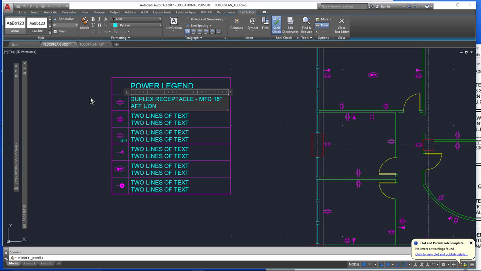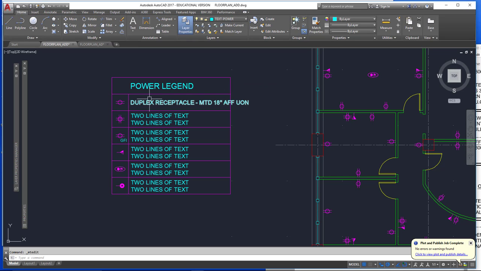It's important to say finished because that floor might be the last thing that goes in, but the contractor has to anticipate where the finished floor is and then place that duplex outlet 18 inches above that. 18 inches is the handicap accessible height for that. Now I want all this on a line. I think I can fit it, so I'm going to change that margin. I'm going to use the stretch command to bring this out to here, and hopefully all the other ones will fit within that width.